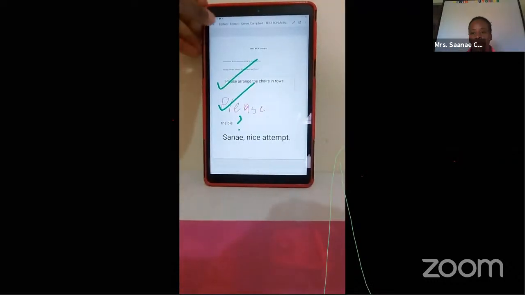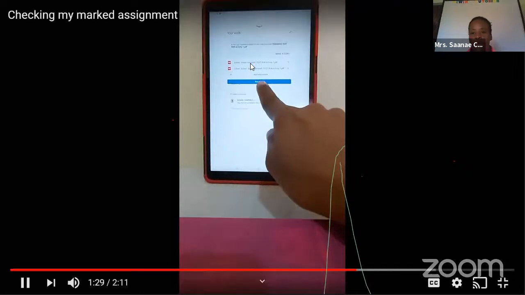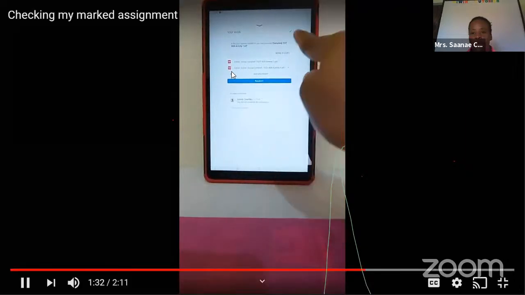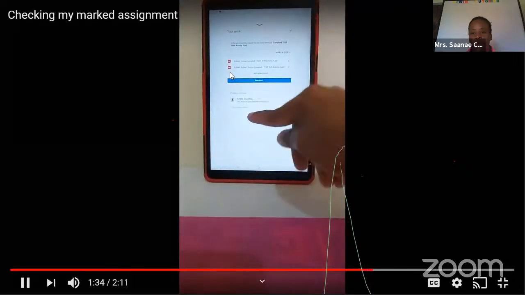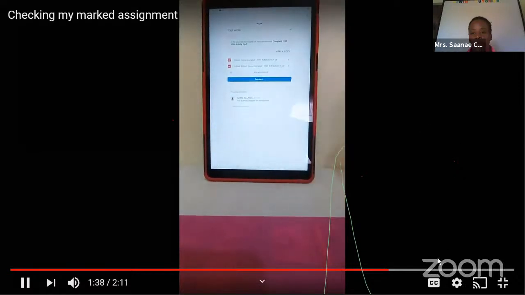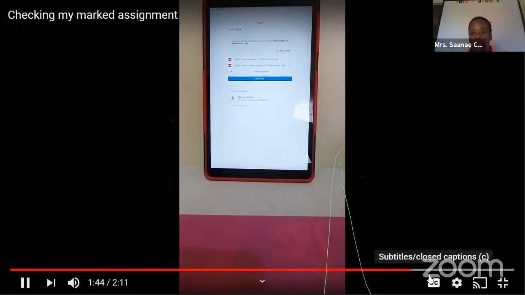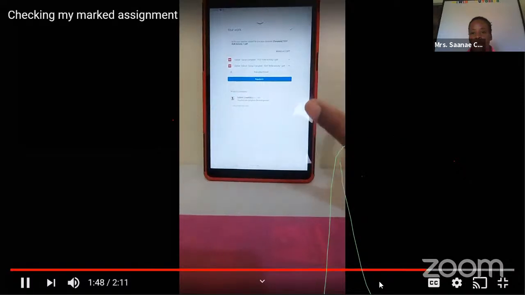Now, one thing I want to ensure, because I've encountered this with students: go back, press your back arrow. Do not click resubmit. Once you see a tick there, and once you see the teacher has commented, unless the teacher says you must do over the work and resubmit it, do not click resubmit. Otherwise, just leave it as it is.